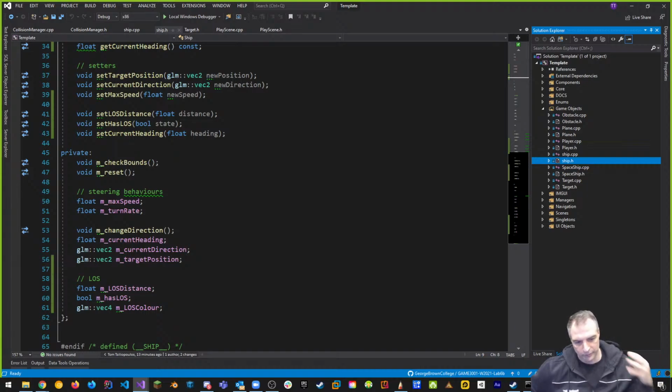One target, multiple ships, and multiple obstacles, which is really what your requirement is for assignment 3. So a number of different enemies are going to have the full sensing suite, line of sight as well as radius, with a single target, which is going to be your player. Okay?